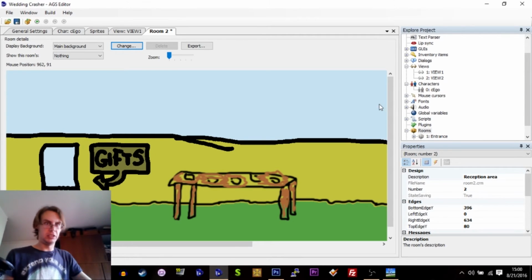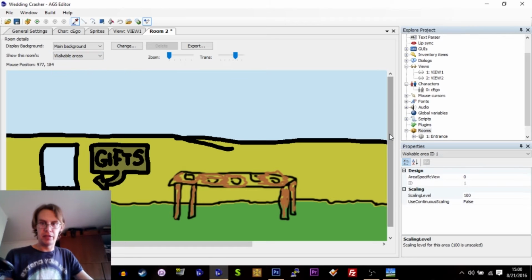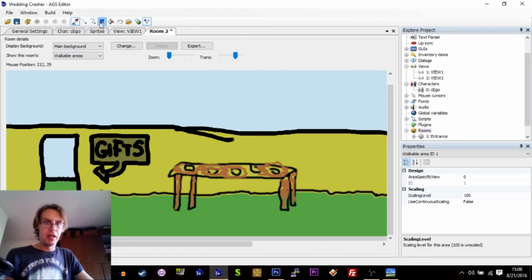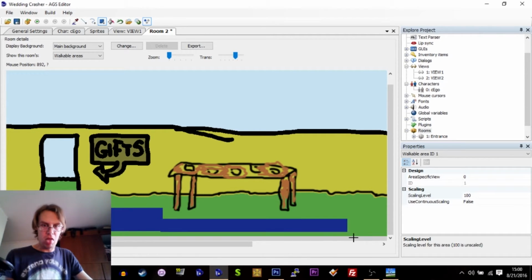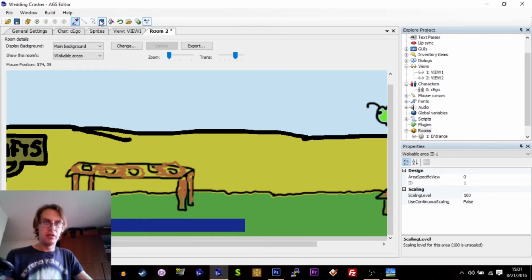Okay. Excuse me again. We need to define walkable areas for this. As per usual, we're just gonna draw a huge number of boxes everywhere. This looks fine. You can also use the line tool to make your own really intricate walkable areas here.